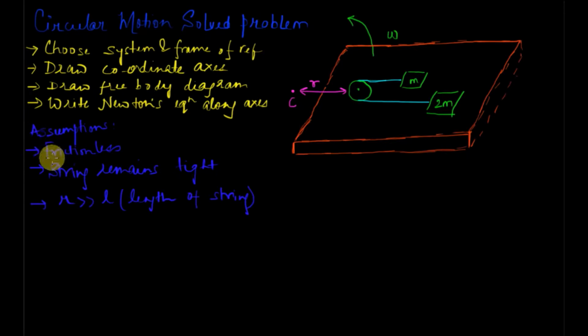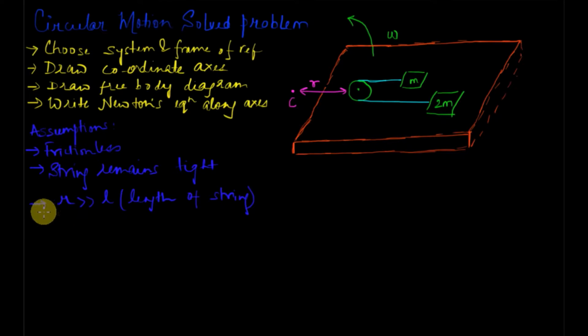The first assumption is that every surface is frictionless. So between the ground and table there is no friction, between the tabletop and these objects there is no friction, between the string and the pulley there is no friction, right? Second assumption is that the string always remains tight, it never slacks. So essentially it means that the magnitude of acceleration of these two objects will be the same. The direction may be different, but the magnitude will remain the same, because if the magnitude is different, then the string will slack, right?